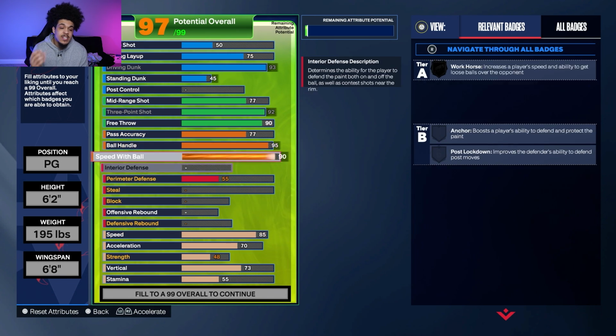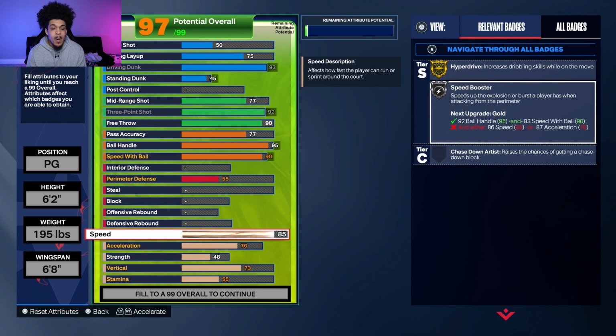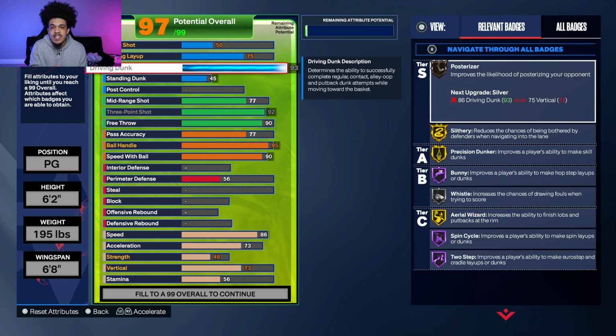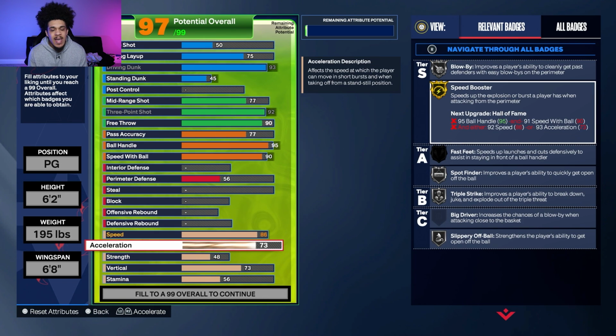Now, for a second, we're gonna skip over defense and we're gonna drop down to our speed and acceleration. Now, off rip, I'm gonna take my speed to 86 to get the gold speed booster, and then I'll take my acceleration to a 73. Now, I know a lot of small guards like to have a seal, but having this many good offensive attributes, remember, this is an ISO build too, so we need all this dunk and all of that. And I really can't tell much of a difference. I can tell a difference out of the L2 cancel, if you know what that is, but other than that, the seal feels good, y'all.